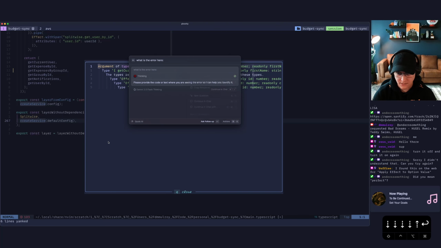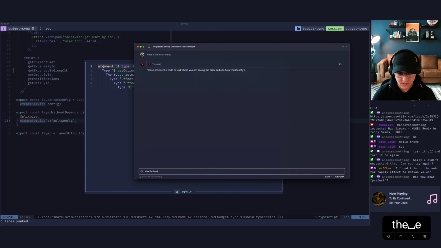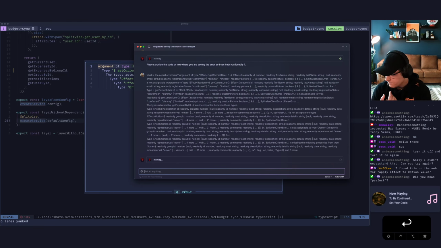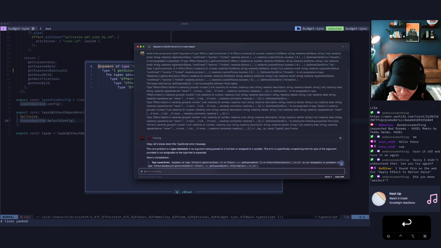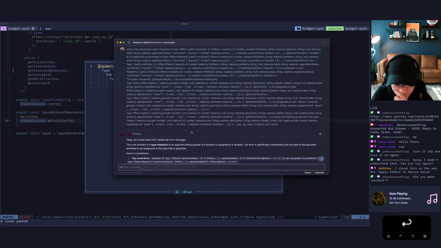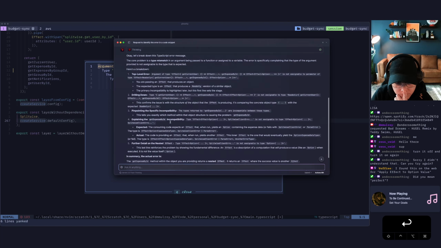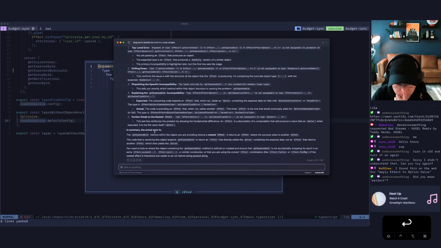Continue in chat, Command J. What is the actual error here?